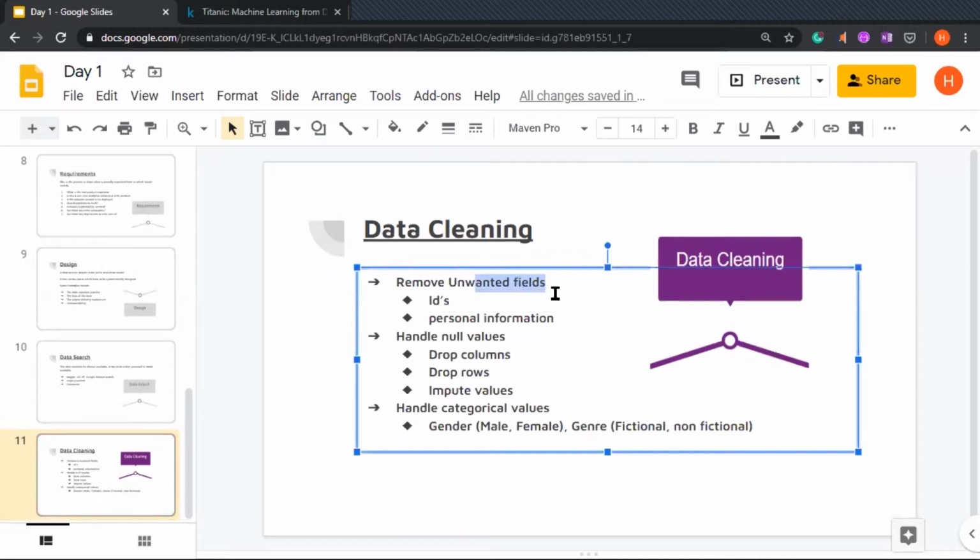So what are unwanted fields? Again, a field is basically an analogy for your database columns. In a simple sense, you can consider it as a database column, but they can be multi-valued fields, so I'm using the word fields here to not say something wrong.